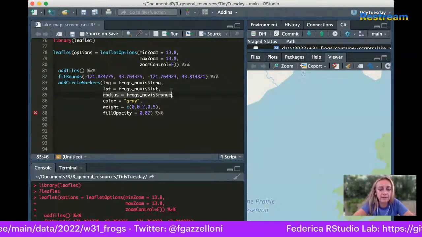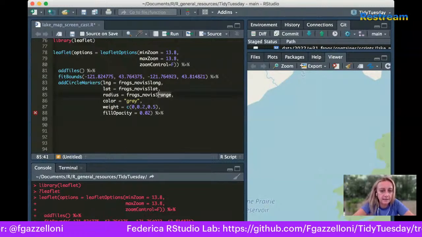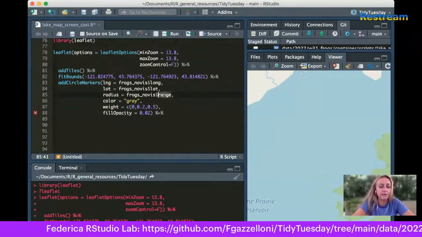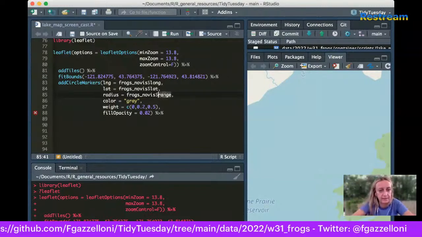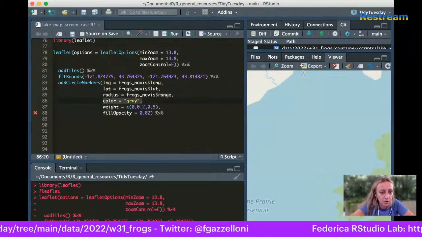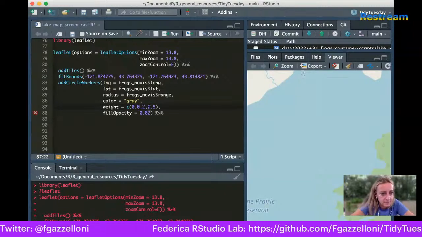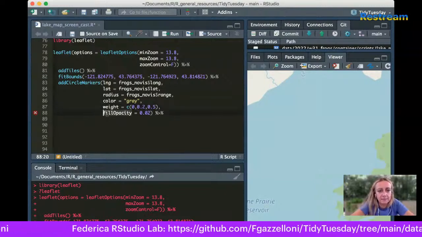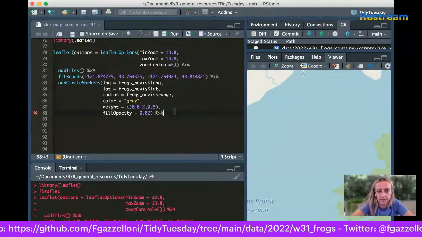So the circle will be of a certain radius, and this is exactly the range that we have established, multiplying by 15 to make it visible. I set some gray color, and here there is a weight and some opacity that you can add as an extra feature.